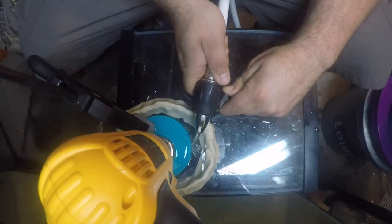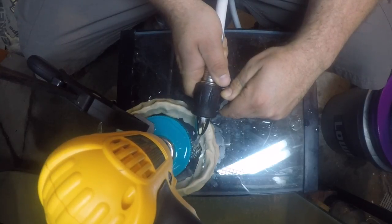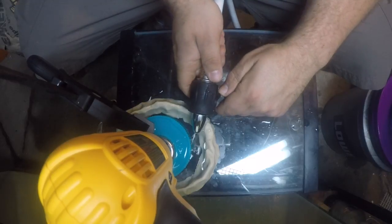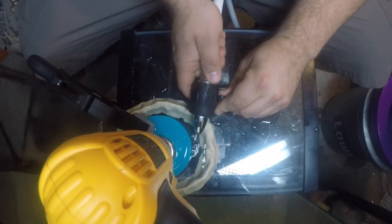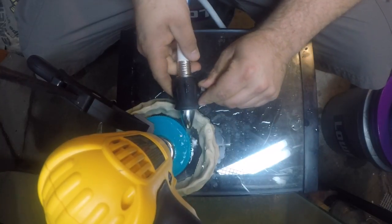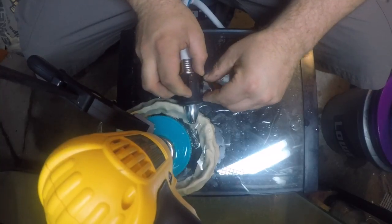And anytime that you're drilling glass or ceramic, you want to make sure that you're using water to keep the dust down as well as keep the glass or ceramic from breaking. And that's why most people use the plumber's putty, is to keep that water in that area, just not having it all over the place. The peanut butter jar worked pretty good.